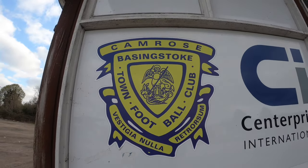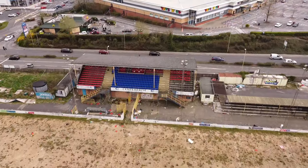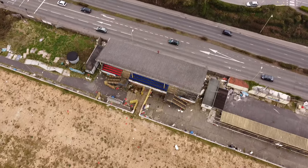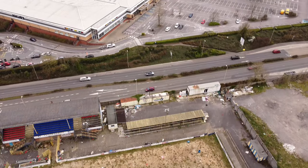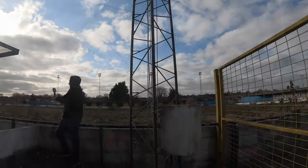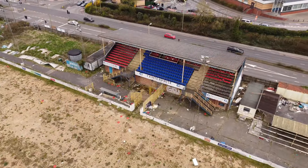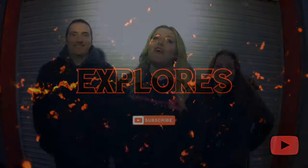Welcome back to Katie Colston Explores. Today we're exploring Bays and Stokes Stadium. This is Sam here with Exploring with Ace and Exploring with Genevieve — their links are down below so please go and check them out. Today we're heading to the abandoned football stadium. We don't know what to expect, so we're just going to head off. Ready guys? Let's roll.